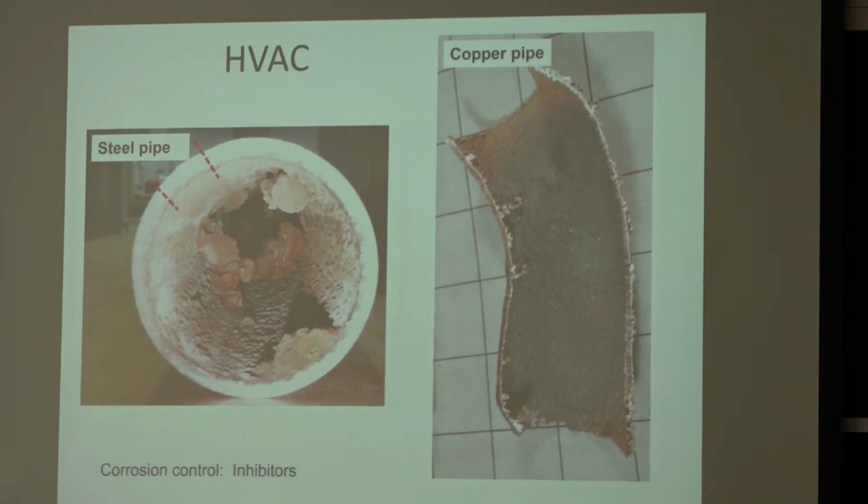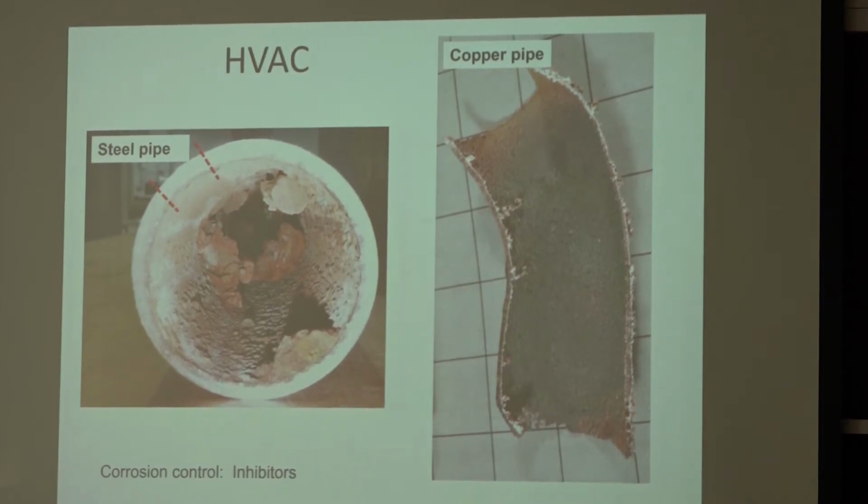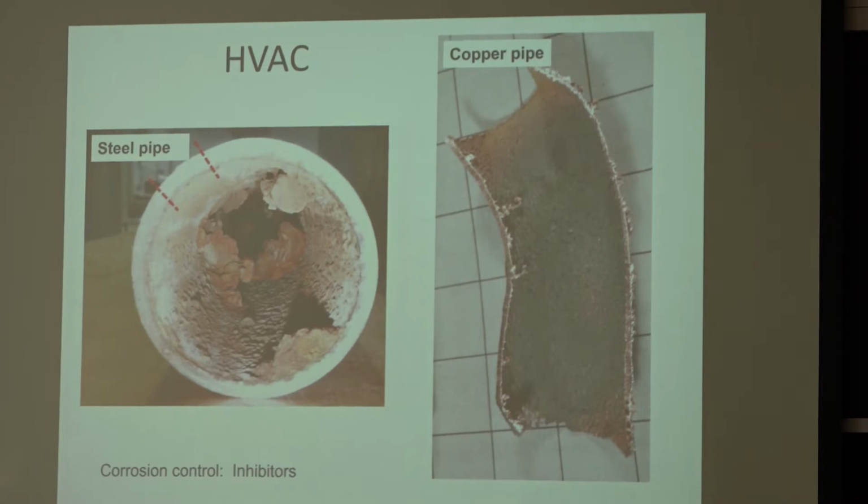And under those tubercles, we can have this corrosion effect because the environment in terms of oxygen and chemistry is very different. So when you start seeing this on the inside, typically it also means that you have localized corrosion or pitting of the pipe. So it's not good. And the way to avoid it is a bunch of inhibitors. Some are going to be to protect the steel and some to prevent the growth of these products inside the line. But we see this in very fancy hotels. We've seen it even in potable water in casinos.